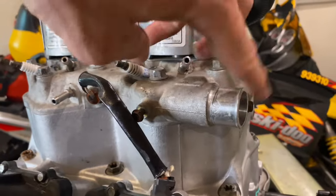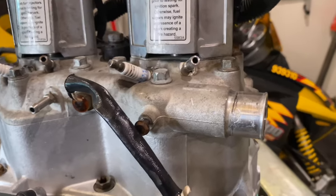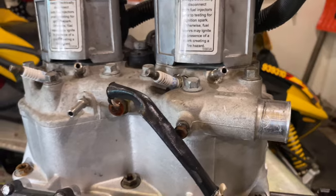Another correction: you don't need to cap off the coolant line. If you're leaking air out there, that's not good — that means one of your O-rings has gone bad, which would mean that if you were to start this engine, you're going to get coolant being burnt into the cylinder.